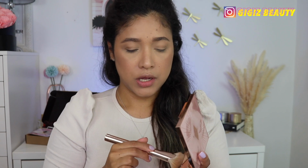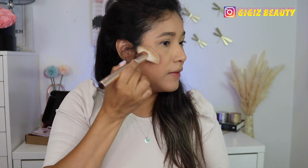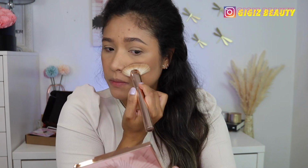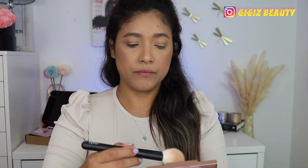We can do something like the Portrait Tip brush, and I'm gonna mix them like that. I don't really like this brush to blend things unless it's a cream, so maybe this is not a good idea, but you can see that it does build up if you needed to. So look at that. I'm content with that amount of contour for my medium complexion. I'm not mad about it. So now I am going to go ahead and use this shade. I'm just gonna swipe it across my cheeks.